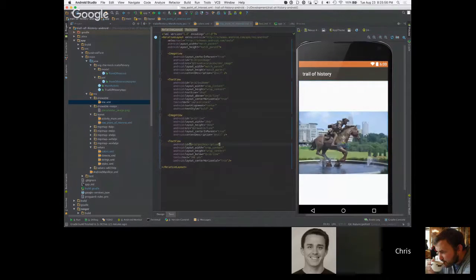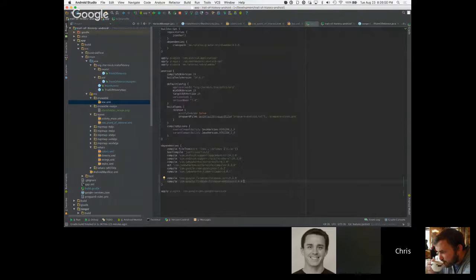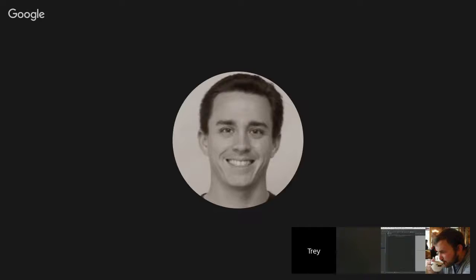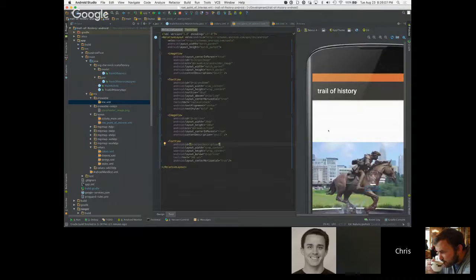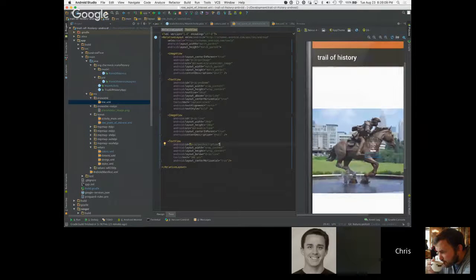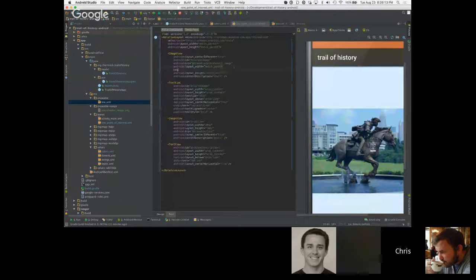Okay, so now we've got it here, but you can see we can't see it. So we need to change this text color. Like this kind of effect. The text color should be white, for the font color.